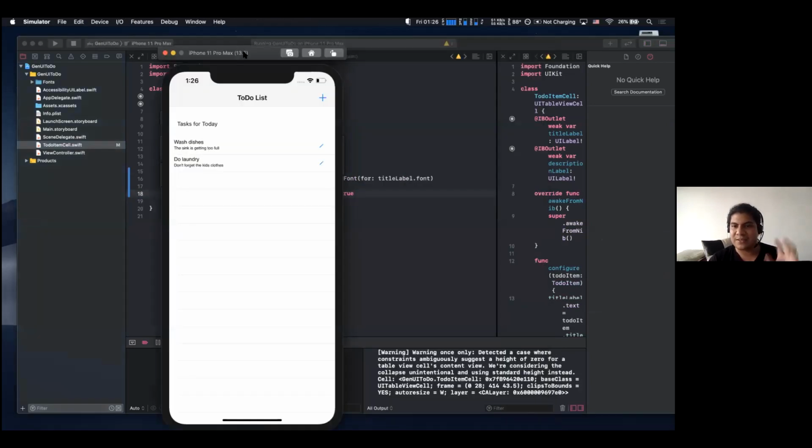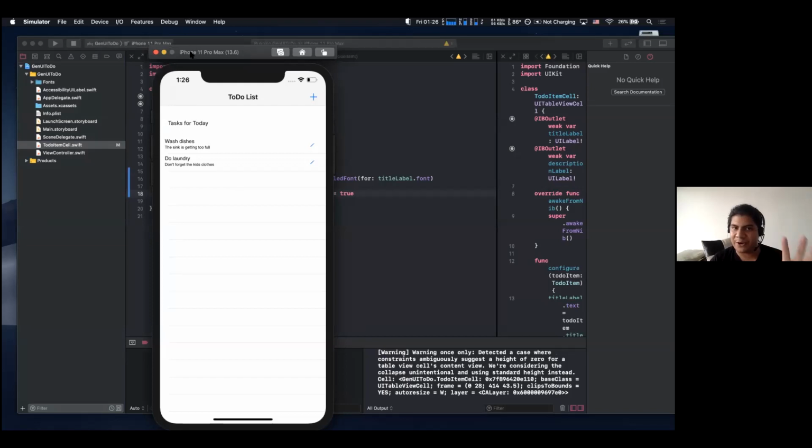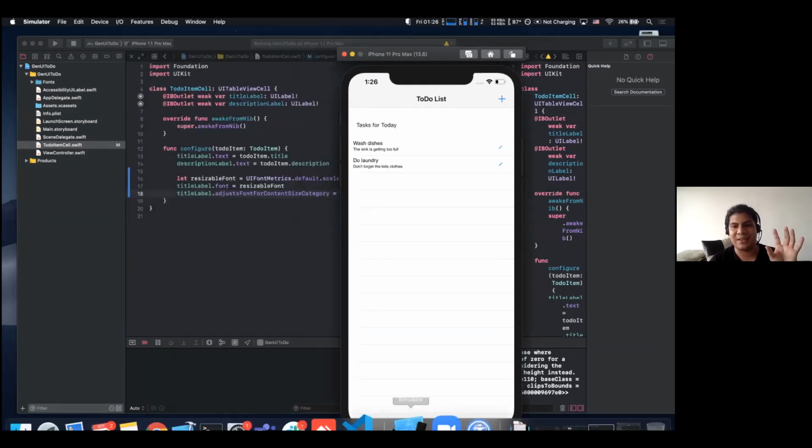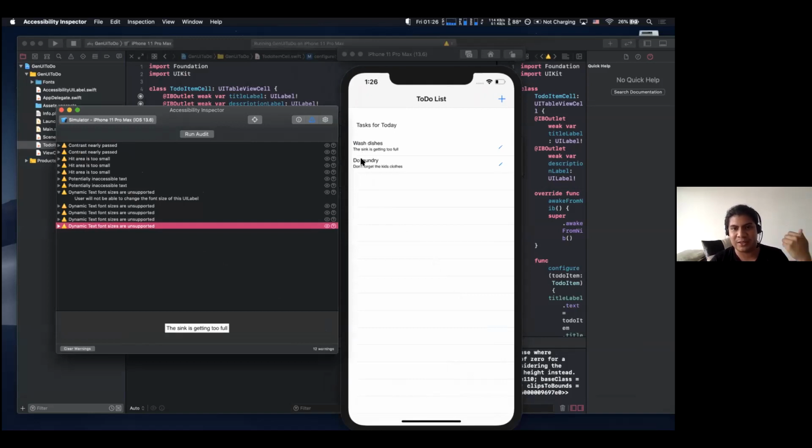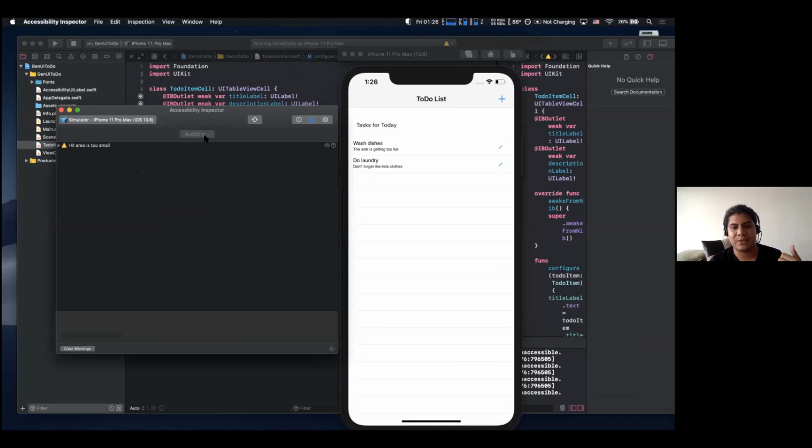So if all this runs correctly, we will see 2 warnings less, which correspond to the wash dishes and do laundry text. So I'm just running the inspector, and as you can see, we have a little indicator that says we went down to 10 warnings. And that's cool. But the problem is that we have to do this process for basically all text.